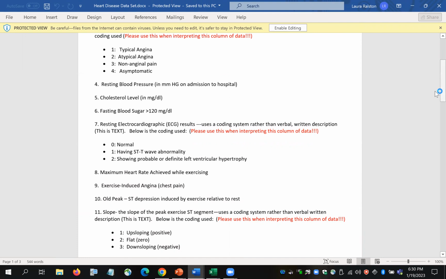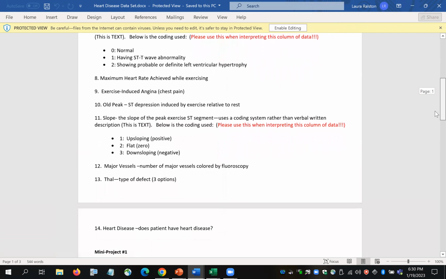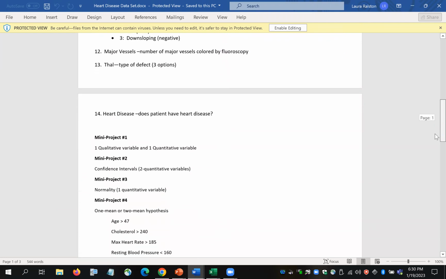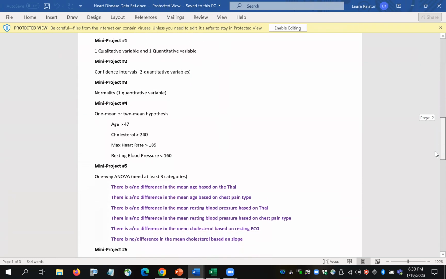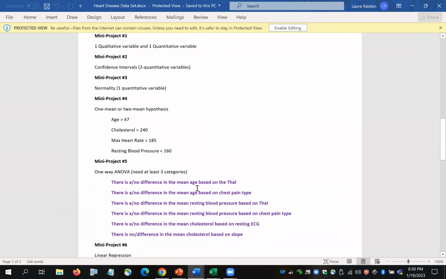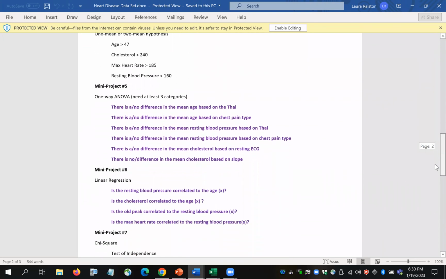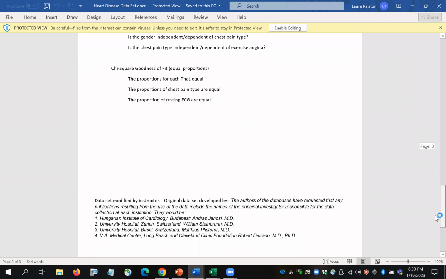So it walks through what all of the columns are, there are 14 columns of data, and it tells you what each one represents. I then give you some ideas, especially as you get further on down into some of the more involved analyses. I provide suggestions on what you could do, so that you're not just totally left out in left field about what to do. So it gives you some ideas or thoughts about what you could do for that analysis.